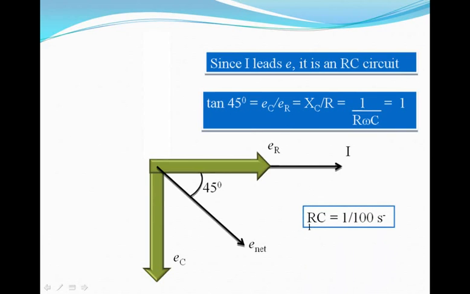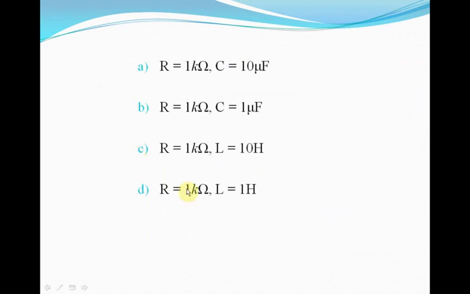Now we are already given the value of omega, isn't it? And since the value of omega is already given, we get the value of RC as 1 by 100 per second. Now the point is that we are given different values of resistance and capacitance in the question. We can actually check for which values the value of RC comes out to be 1 by 100. Let's consider all these options and see for which option RC is 1 by 100. That option will be the correct answer.